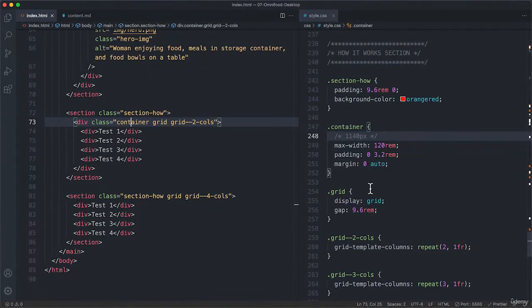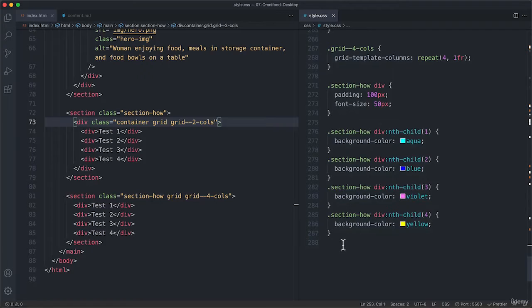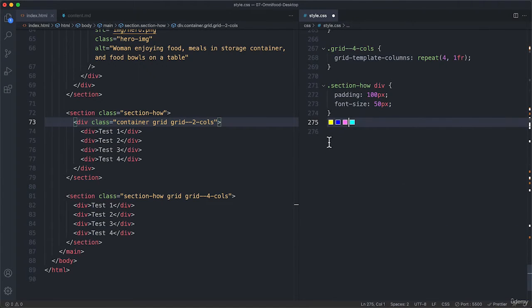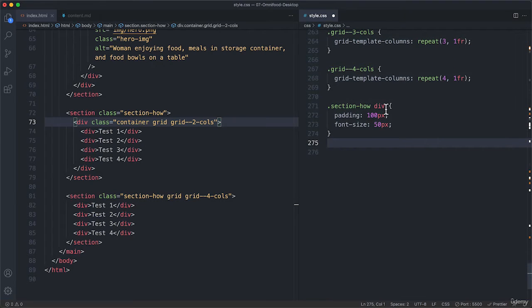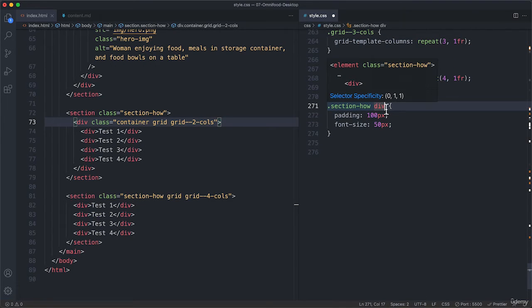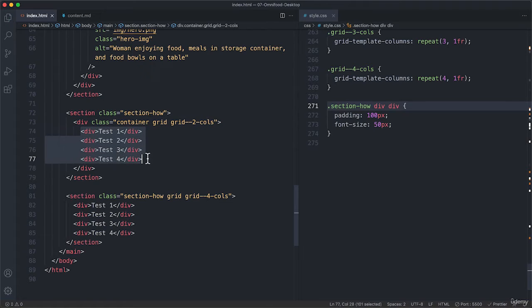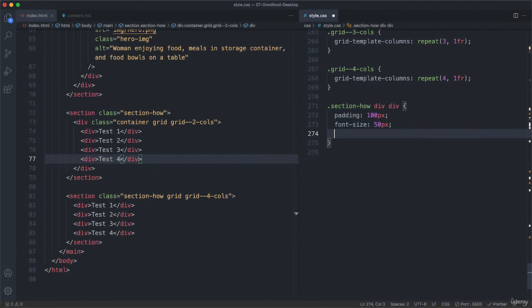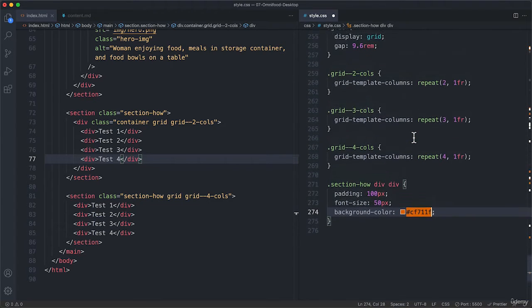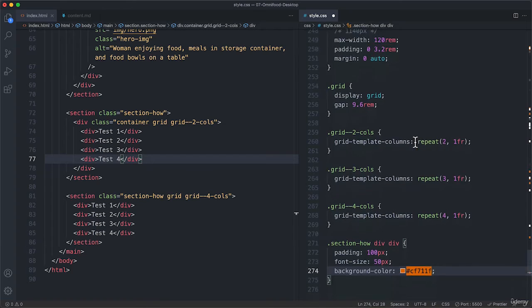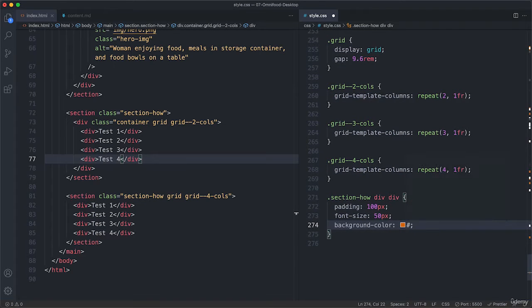So let's just remove those styles, since we no longer need them anyway. So we can maybe just leave this here. And so now we want the div that is a child of the div of the section. So that will then select these 4 here. We just give them some other random background color. Well, maybe not orange. Yeah, just like this.